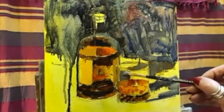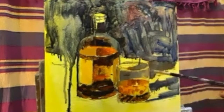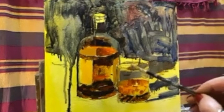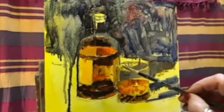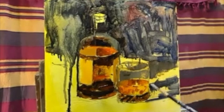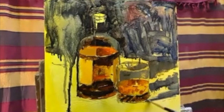Goodness. I'm keeping this thin because I should have the glass here with some lighter colours for the cut glass. This is difficult because the shadow goes up into the cut bits, if you know what I mean. So there we go. So I haven't painted all over this because there's some reflections from the glass going on into there. Mix some more paint though, don't just try and spread it out.